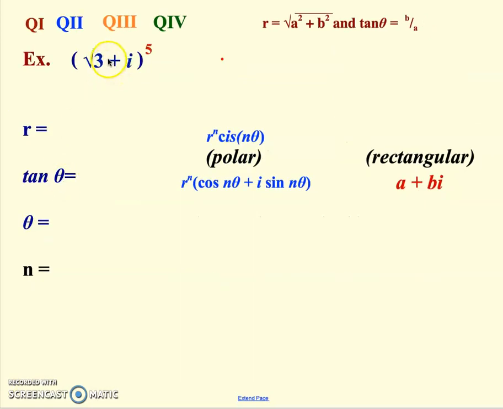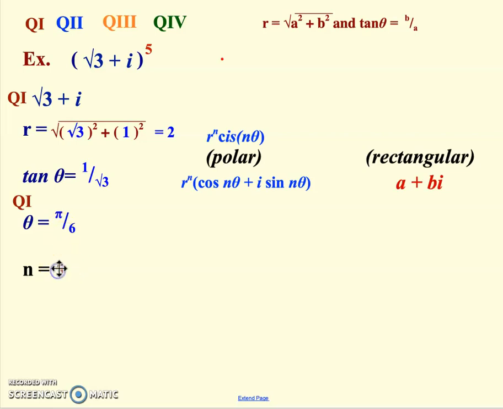So again, as you start the problem out, think to yourself, quadrant, just so you're clear on what you're going to use when you go down to do your theta. Otherwise, r again, straight calculation, tangent of theta, b over a. Quadrant 1, that's a pi over 6. That's like doing 1/2 over the square root of 3 over 2. So that's my pi over 6 coordinate. And then keep track of my n and dump them in, and away we go.